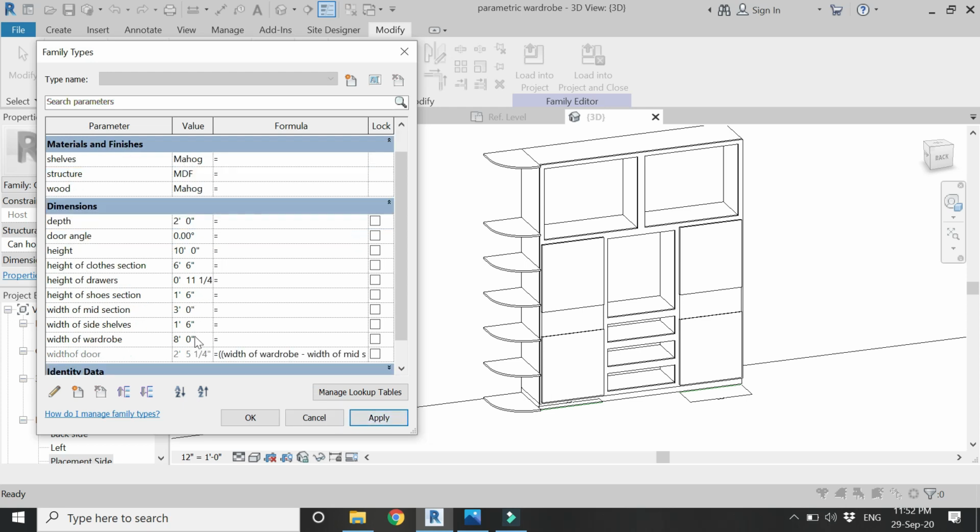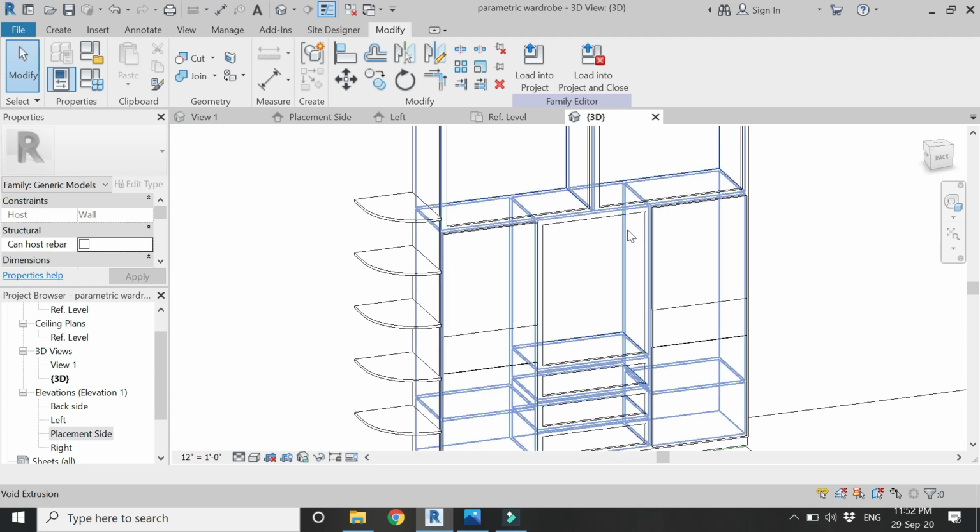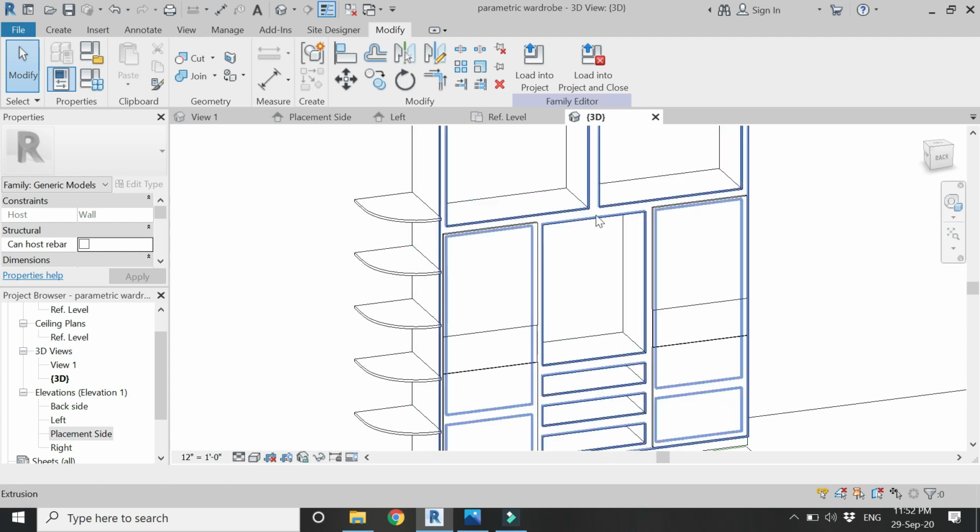For this wardrobe, you can also change the height of individual wardrobes like this. Now let's create the parametric doors for this middle section of the wardrobe as well.